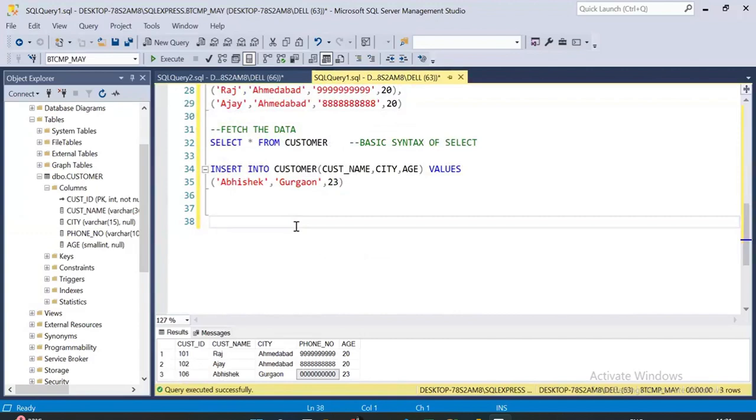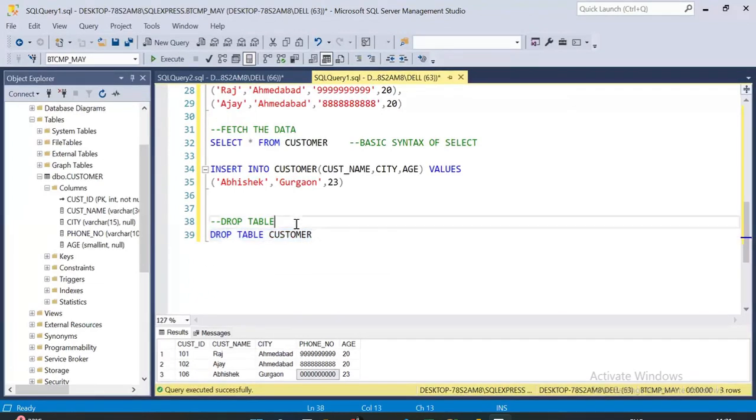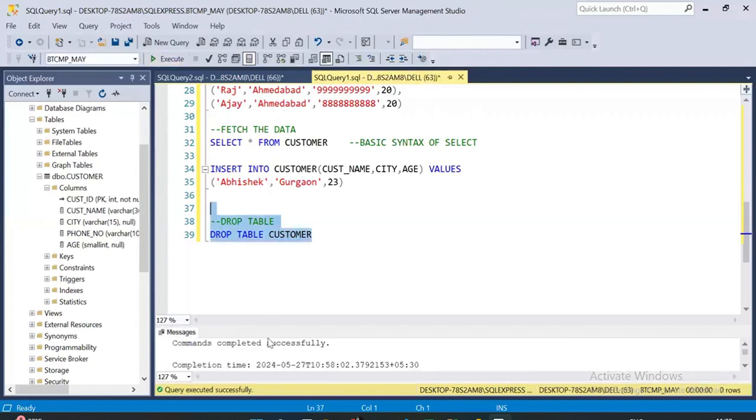Now, if I want to drop any table, I can simply say drop table or database. So you can simply say drop, and you can say table and give the name of the table, so customer. Okay? If I do that, what will happen? My entire table will be dropped. So what will drop do? It will delete the entire data and drop the structure of the table. Okay? So if I do that, see, command completed successfully.